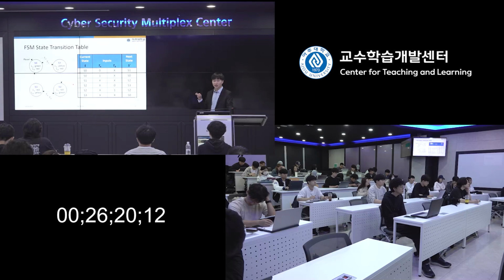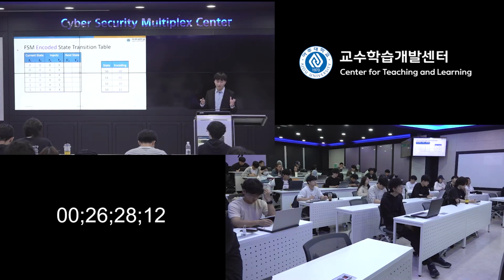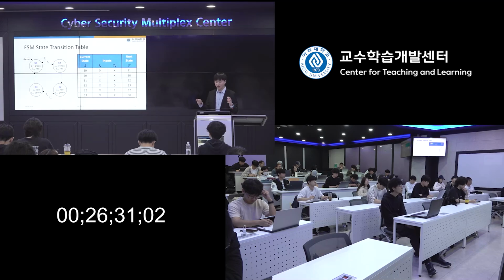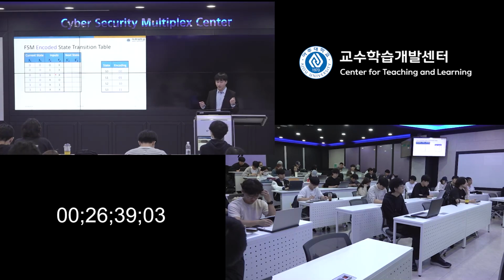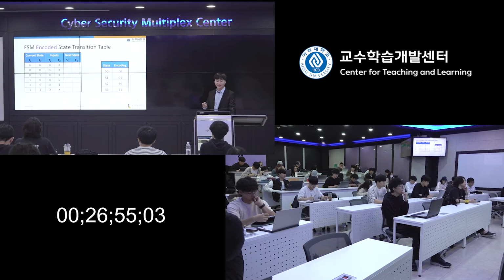Next, we need to do the encoding, right? Since the digital circuit can only deal with 0 and 1 binary data, for the state transition diagram we designed, which has 4 states, we need to use binary data to represent the 4 states. For that case, we need to use at least 2 bits to represent 4 states. This is the binary encoding. With this binary encoding, we just replace the original states S0 to S3, and the next states are similarly encoded by the binary encoding.